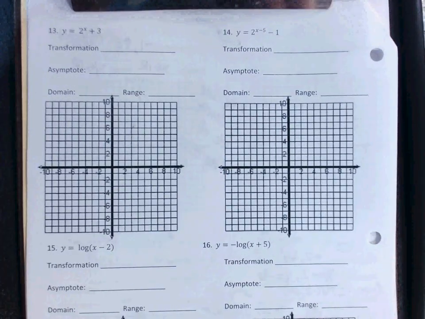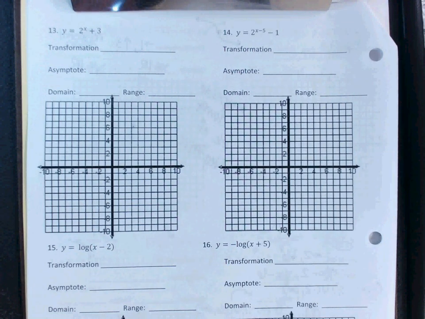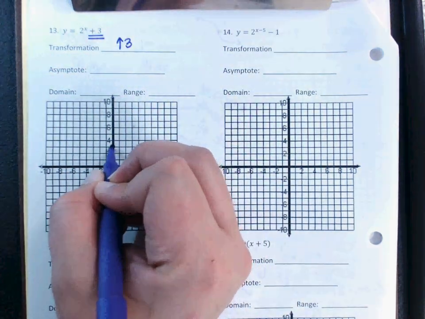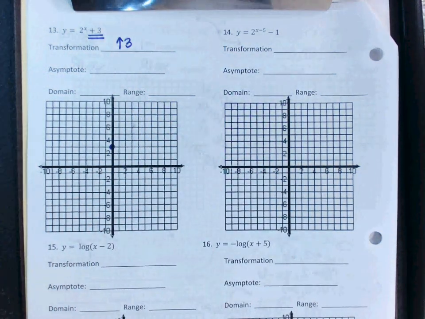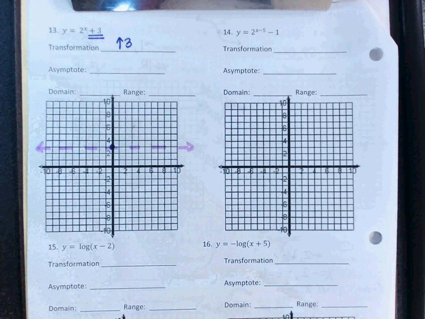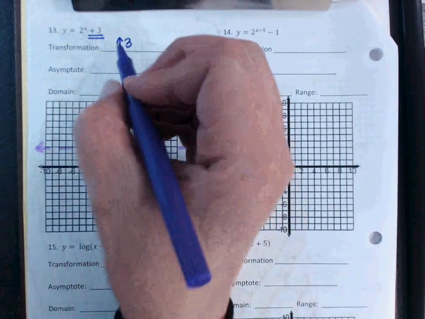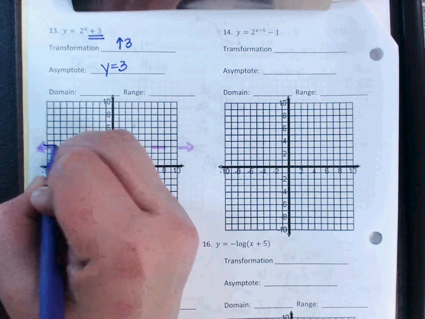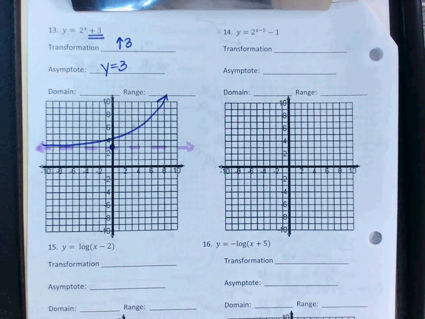Let's do number 13. Which way is my graph shifted with a +3 in this spot? Okay, up 3. So 3 is here. Now notice I'm not shifting it to the side because your x doesn't have a little number with it. That's what would move it side to side. Which way does my exponential asymptote go? Flat or up and down? Flat is correct. So draw it in like that. What would the equation for that line be? Y equals what? Y equals 3. Very good. And then remember your exponential shape, you just get close to that line on one side and go off on the other.